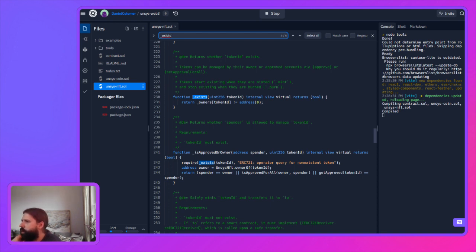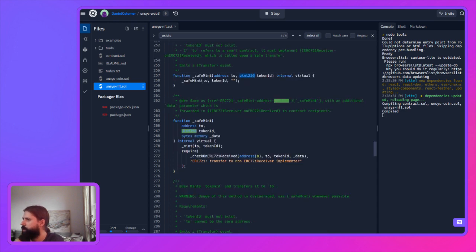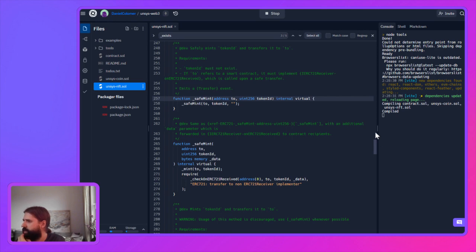Wait a second. So you give it a token ID and then check the owners, I guess. Why can't I just turn that into a string? You know what I mean? Use that token ID to be the CID actually. Can I just make that modification, or is it the mint? I think the mint requires this to be a uint. That requires to be an integer. Okay.